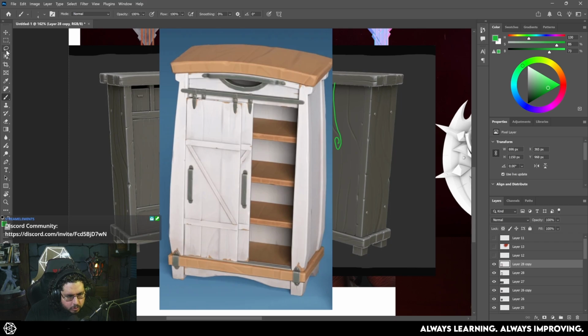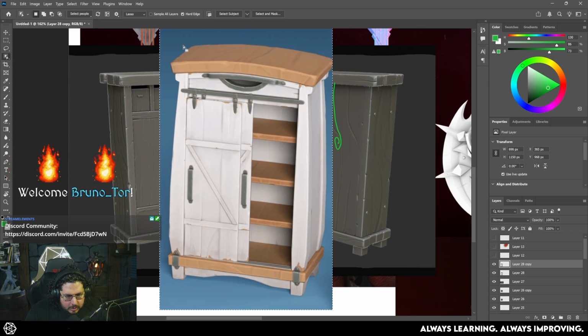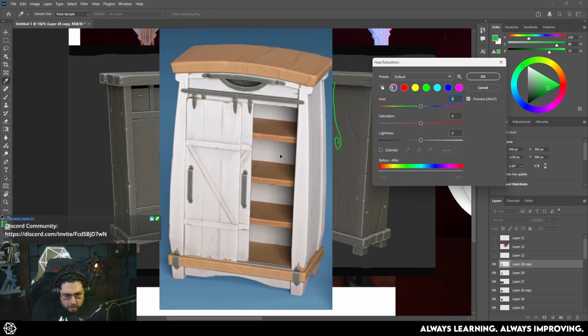Let's see if we can select just this thing right here. Let's try selecting the cabinet here. No, it's not working. Okay, so what I'm going to do here is go to Control U.